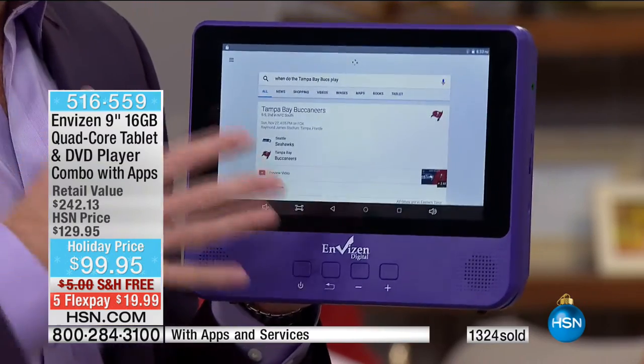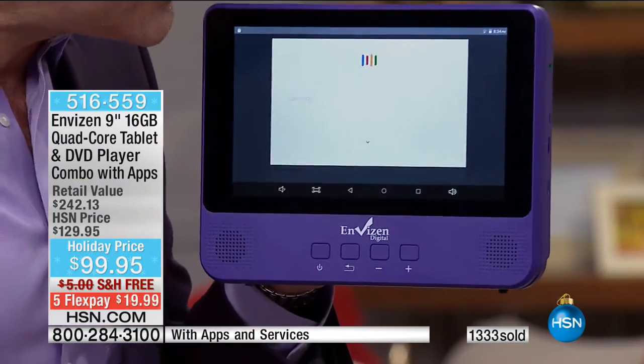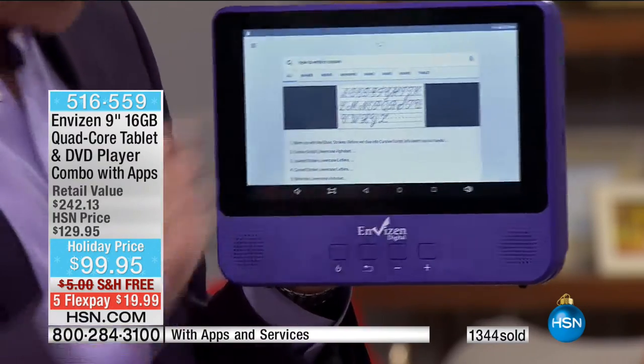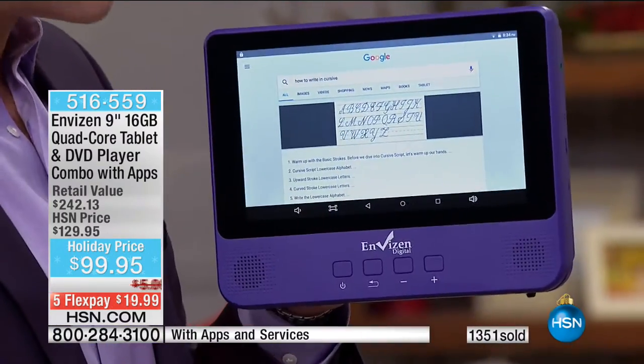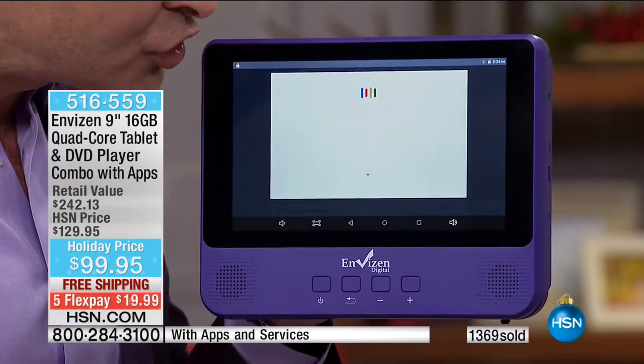I'm sure a lot of you are getting this for kids, so how about something like this? How to write in cursive. Maybe you have this in the car, because remember, we're including a car charger, so if you need some directions, how about navigate to Miami?